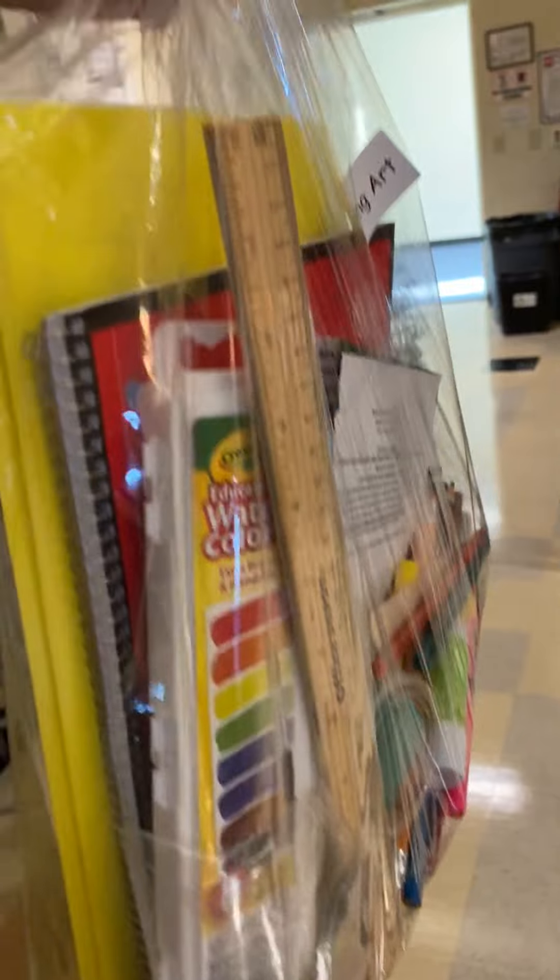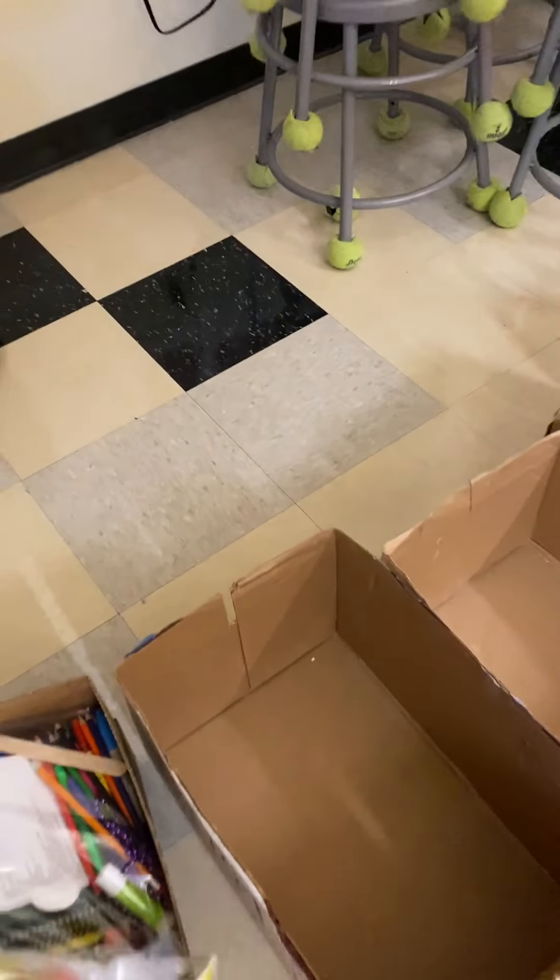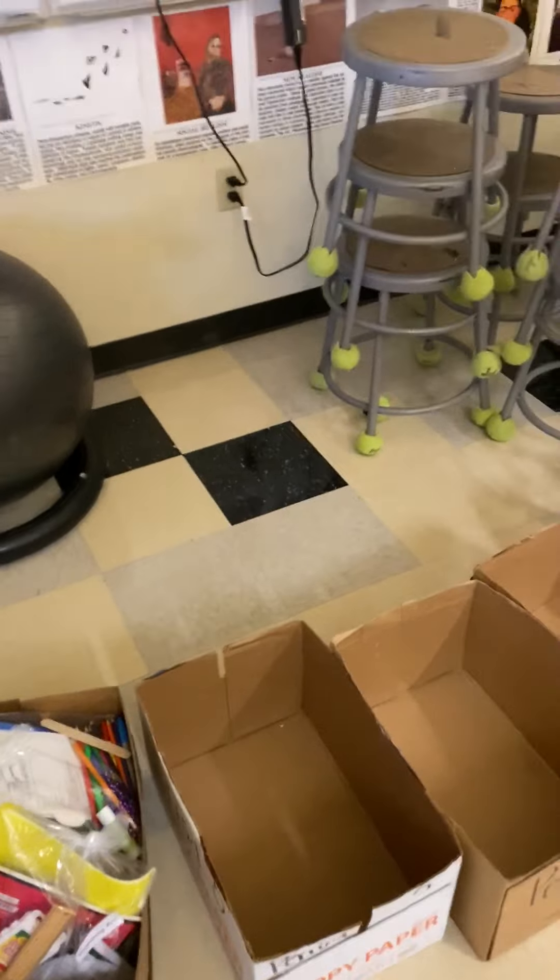Some of the materials may look different than what you see here, but remember, we are trying to get all of these for 150 students. So for our beginning art kits, when you come to pick them up — hopefully we'll know when and where, it might be a drive-up type situation — it's going to say beginning art. All your different materials are going to be in there, and then this is what you're going to use at home to create artwork.